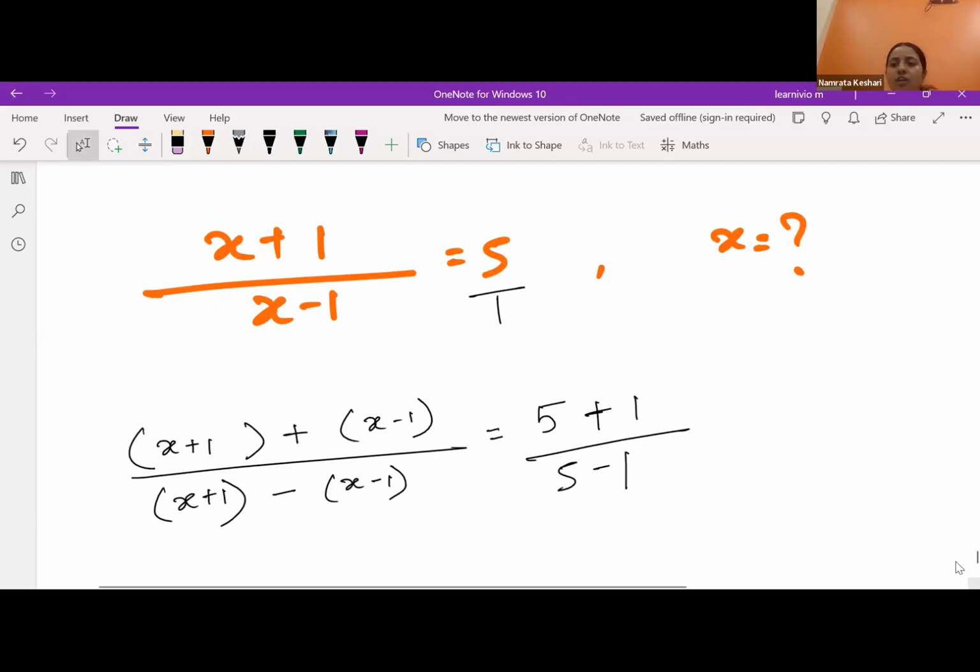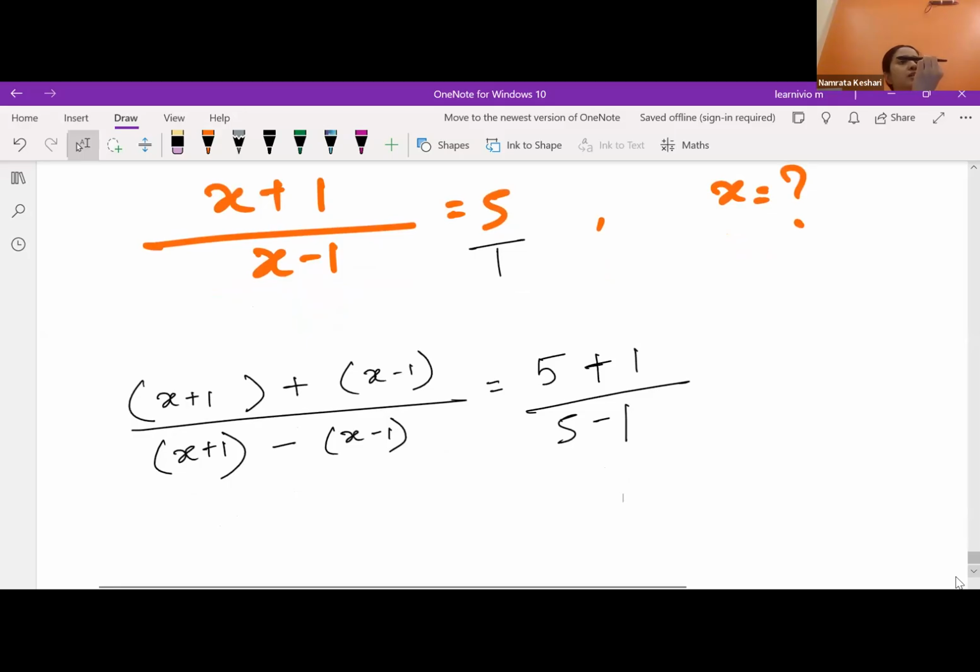So the equation we are not disturbing. As I always say, an equation is just like a seesaw, both sides are maintained. Here a 50 kg person, here a 50 kg person. If you are subtracting 2 from here, you are bound to subtract 2 from here, so that you are not disturbing the equation. So here we are not disturbing the equation, right?